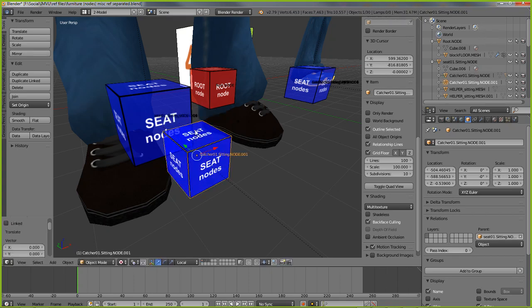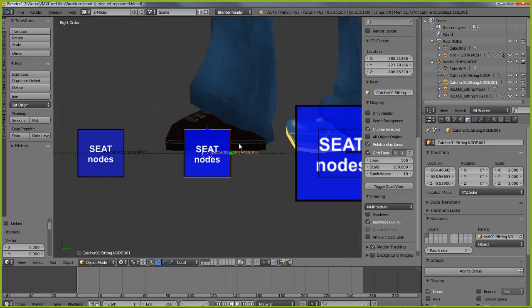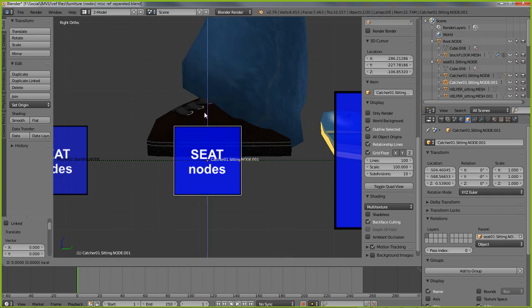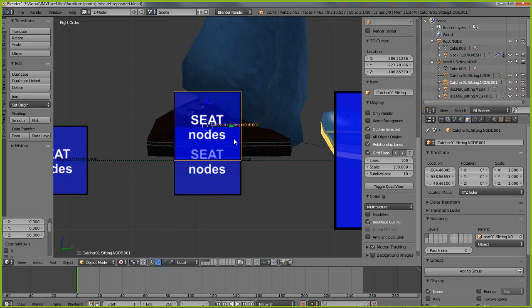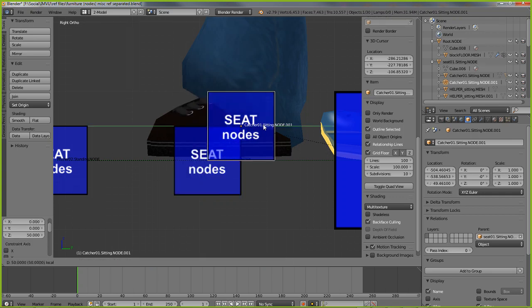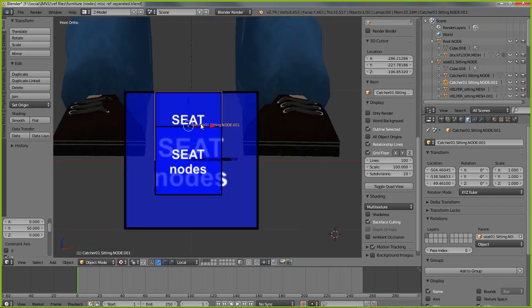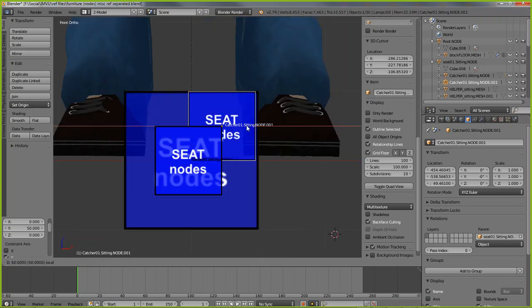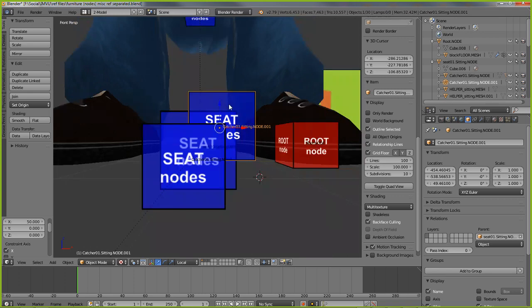If we duplicate that, move that to the right, so that's 50-50 offset.